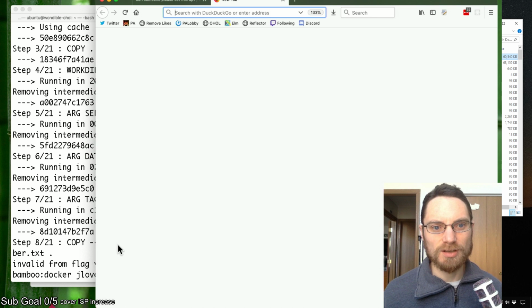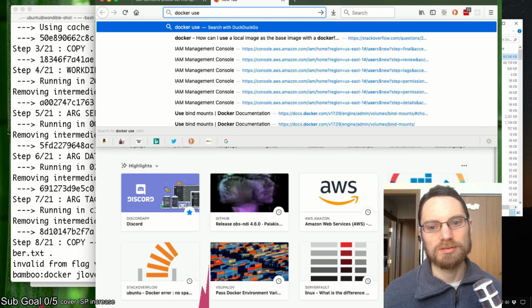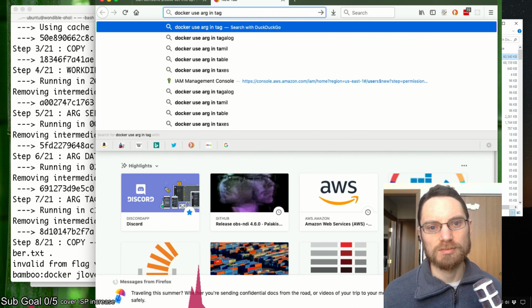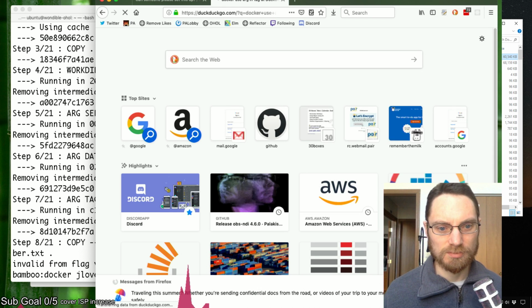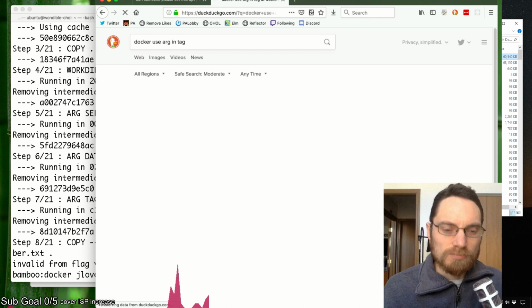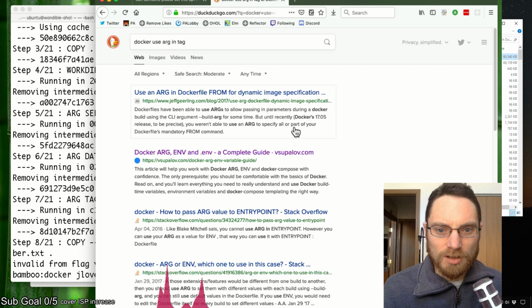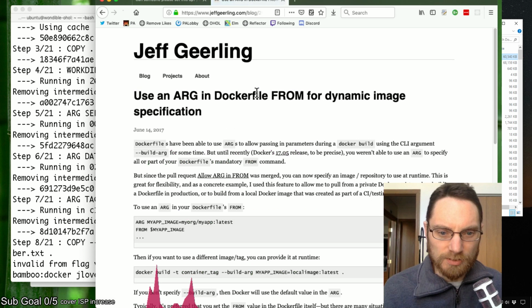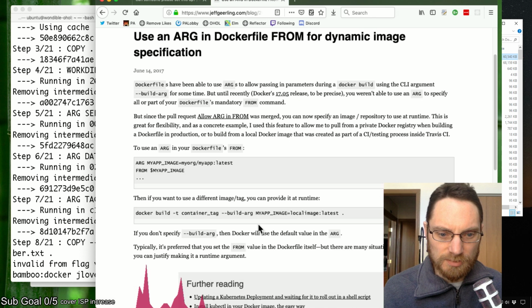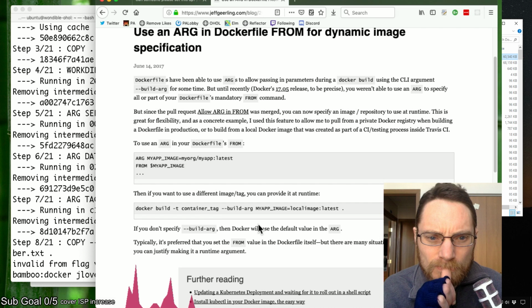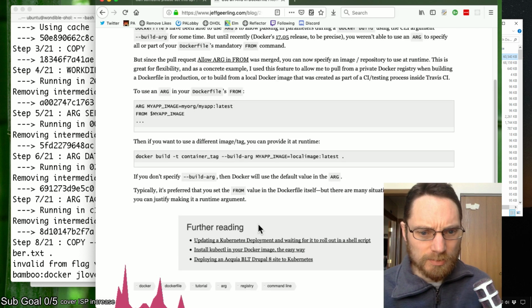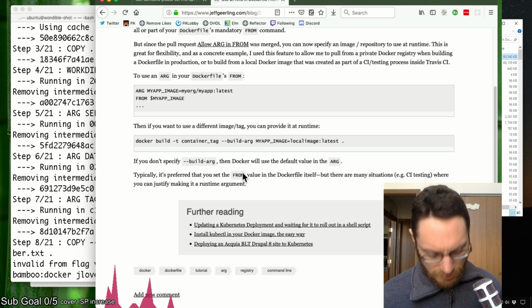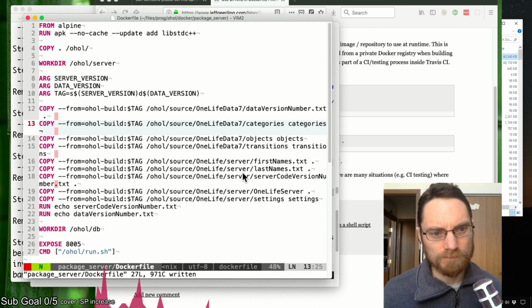Is there a way... Dynamic image specification. I mean, that might be similar. Okay, it's allowed in a from. Maybe I have to... How would that work? Build up that entire thing as a string?